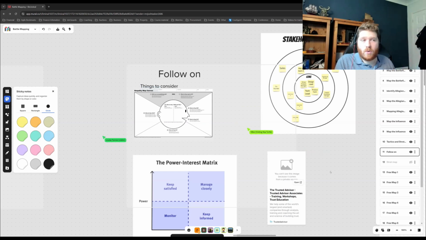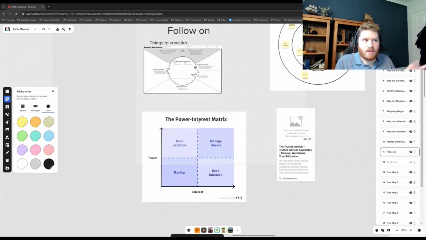Also, what you may then be looking at is the more generic stakeholder tools, such as stakeholder maps. Obviously, who are your core people? Who are the people you may actually want to focus on? Now that you've done this exercise, has this changed who you want to talk to and how you want to react? And then ultimately, there's things such as the standard power and interest matrix: how should I keep them interested? How much power do they hold? Where do I fit them in here?